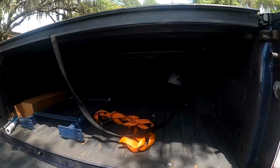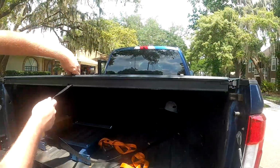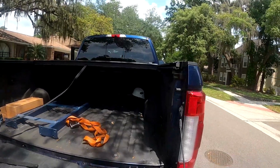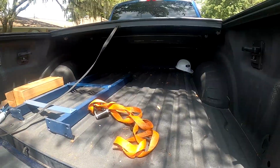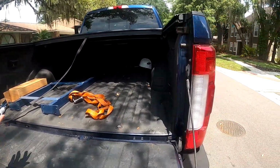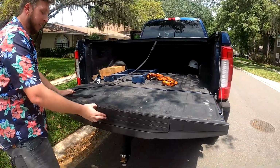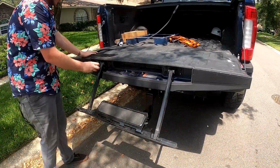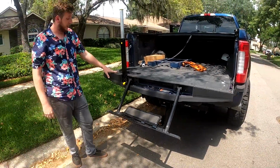So this is the bed. It's a tad dark in here. Close enough. It's a 6 3/4 foot bed, not the long bed. As you can see, I already have work stuff in here, but plenty of room. It's honestly massive. And then you got the little tailgate step. It's fully loaded, it's got everything. It's honestly crazy.